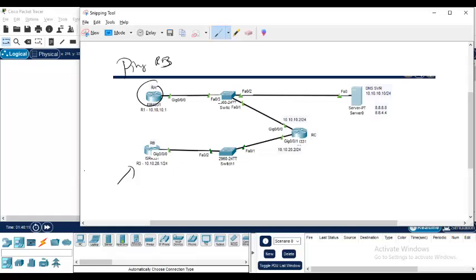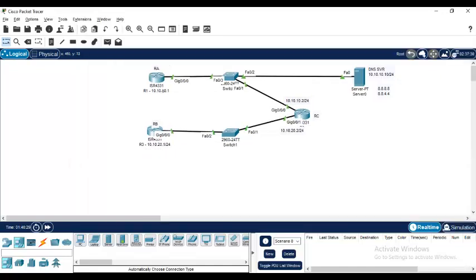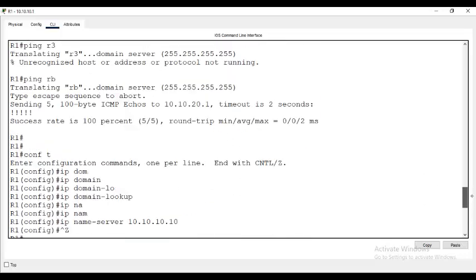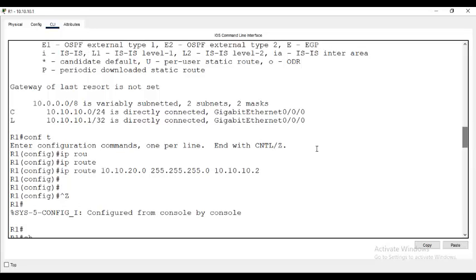So what we did is we wrote a static route. This is the syntax. This is the way. R1 knows only about 10.10.10. It doesn't know about 10.10.20, so we wrote an IP route. If you want to go to 10.10.20, go to this next router. That's router 2's address. Show IP route. We wrote this one.